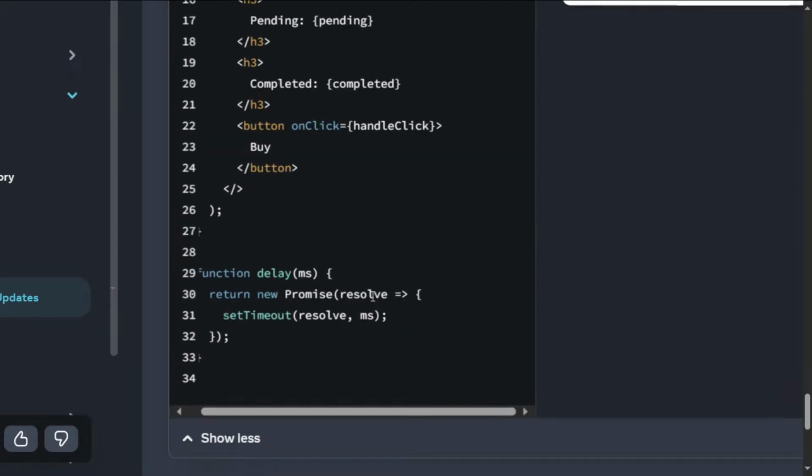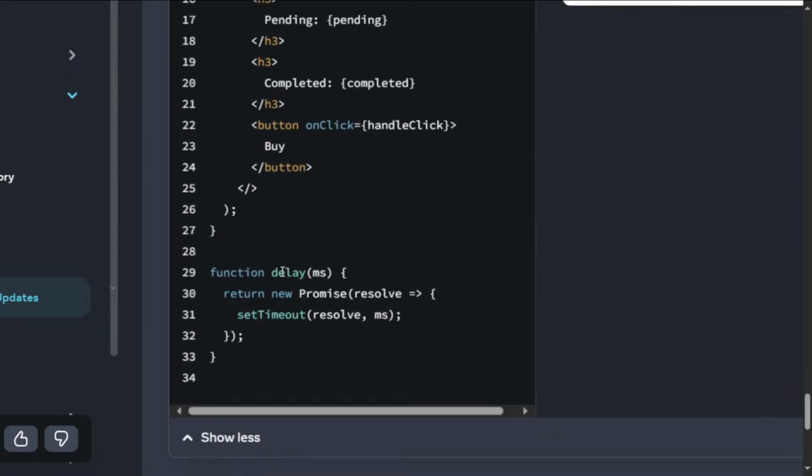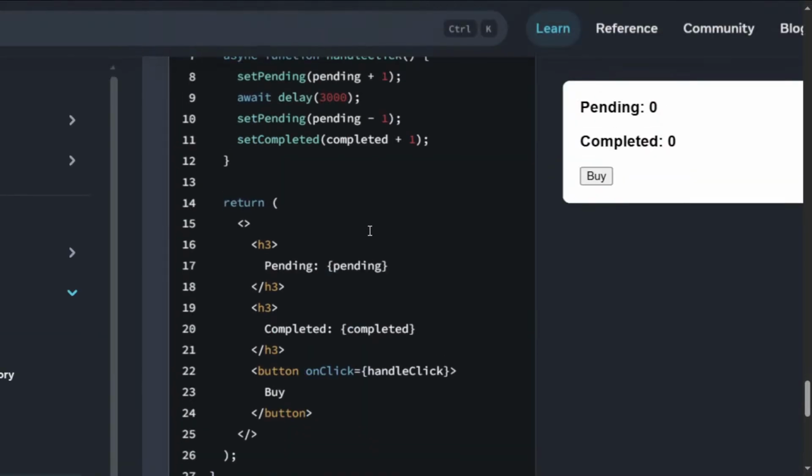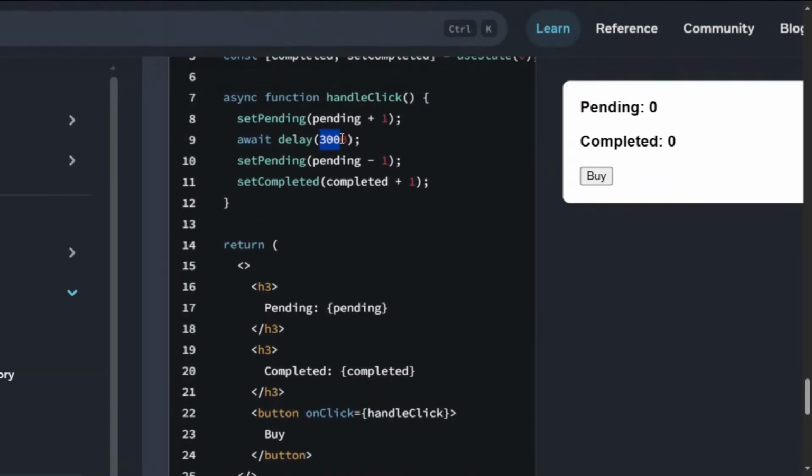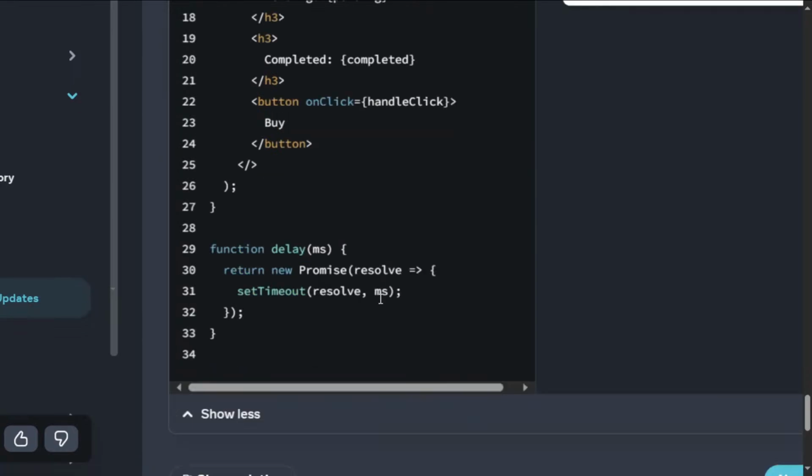And here I have created one delay function that takes milliseconds, like how many milliseconds I want to wait, and creates my own promise that resolves, setting the timeout for 3 seconds and resolving it.